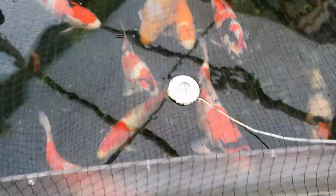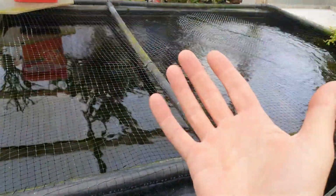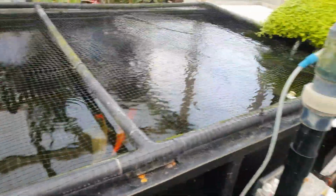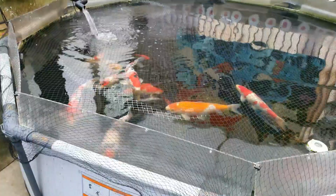So yes, I'm a bit bothered, in a bit of a predicament, because these are looking absolutely spot on, and my intention was to take those 4 out of there, put them in there to grow them on this summer with these, and then the new koi, I think there's 4, now I've got 6, put them in here and quarantine them when I get them, so at least all the new koi are together for monitoring. But yeah, a bit of a dilemma at the moment there, guys. But this is what happens when you buy koi.